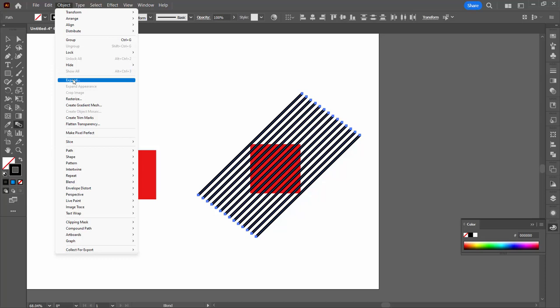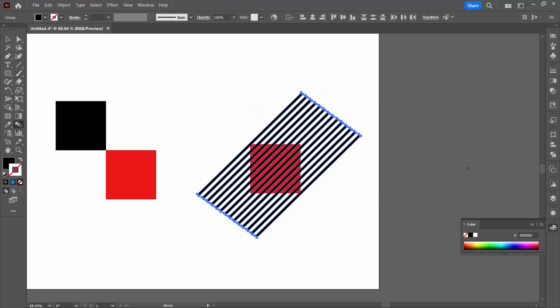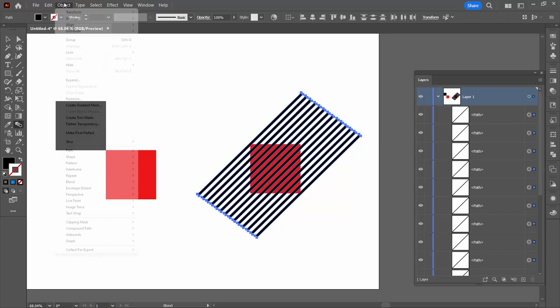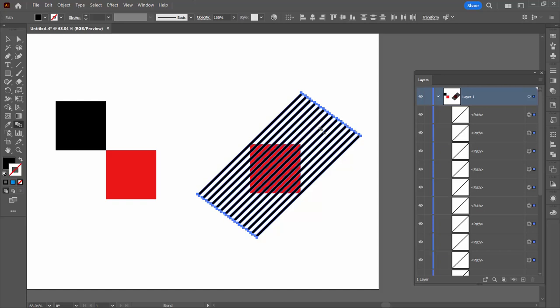Now let's check on the Layers panel and see what it is that we've got. Well, everything is inside groups. So at this stage, I'm going back to Object and then Ungroup until Ungroup is no longer an option. So what I have now is these lines have been turned into shapes, and this is, of course, a shape as well. And when things are shapes, we can use the Shape Builder on them.